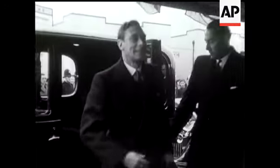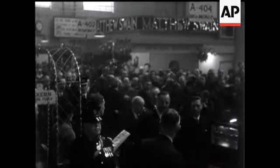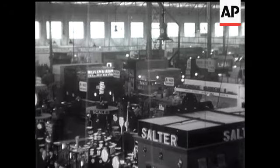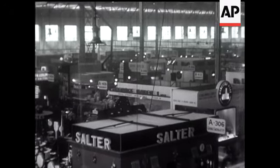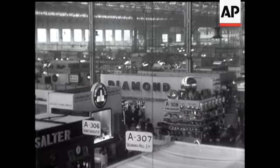But of course the prime object of the visit to Birmingham is for the King to see the British Industries Fair. This is reserved for the afternoon, and accompanied by Lord Dudley, he spends an hour at Castle Bromwich, marvelling at the enormous display of exhibits laid out in the huge hall. As the camera pans, you can judge for yourself the variety and profusion of the products of British industry.